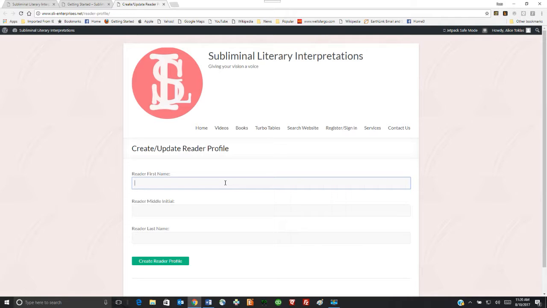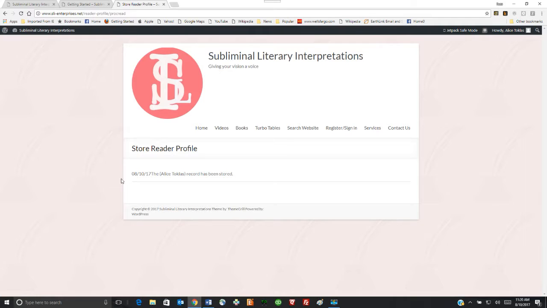Fill in the reader's first name, Alice, middle initial, B, last name, Toklas, click on Create Reader Profile. Voila! The reader's profile is in the can.